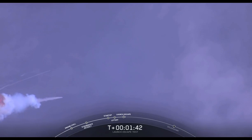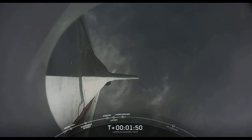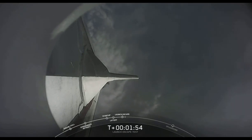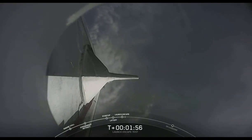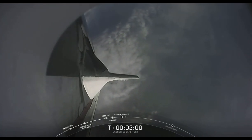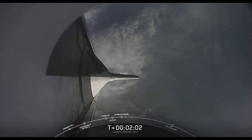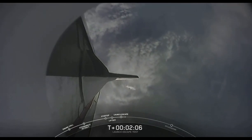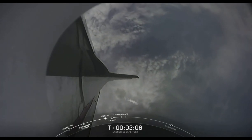And you can hear some really loud cheering in the room. You just saw a bright flash there — it looks like that may be Falcon 9 breaking up. We've got some loud cheers here in Hawthorne. The folks just watched live the Dragon separate. The next milestone coming up at 2 minutes 25 seconds — we're expecting to see the trunk jettison.